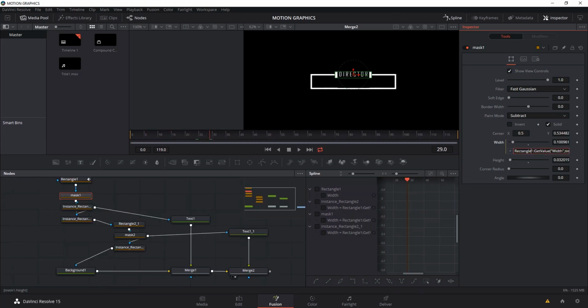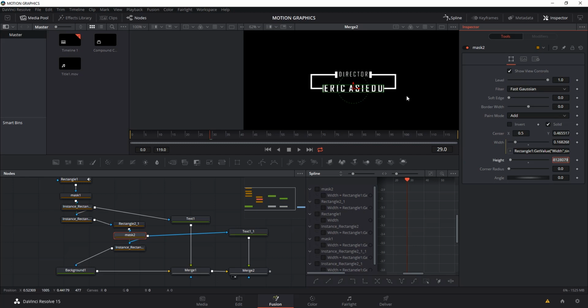That should be good. Now we're going to copy the same expression and then go into mask 2. I'm going to put an expression on the width, paste the same expression there, but this time we're going to make sure that we end at frame 75, because we multiply by 75 because the text is longer than the first one, so that way you can reveal all the text. And also we want it to delay more than that, so we can say delay by 10 frames, minus 10 instead of 5, so it doesn't happen at the same time. Alright, good idea to save.